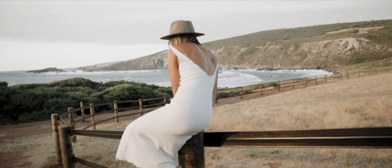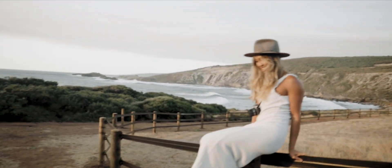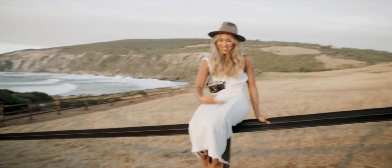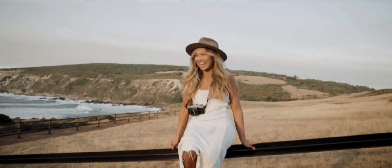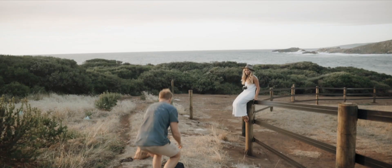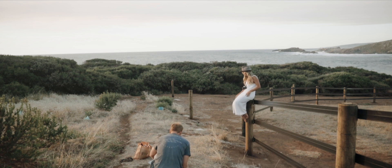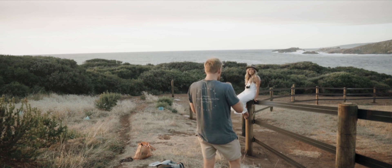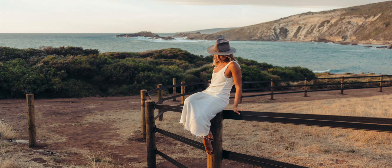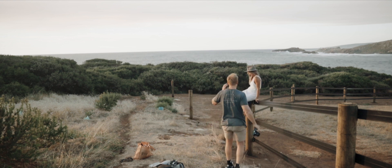If it's too gnarly, I reckon we just go in the field and have a little walk. I might start off with 35 mil, get a little bit of the landscape and then go tight from there. Just relax your shoulders, lean back — you're gonna have to use some core strength here. This actually looks quite cool. The way the Sun's hitting the side of your face looks nice — we'll try and get a few shots there.